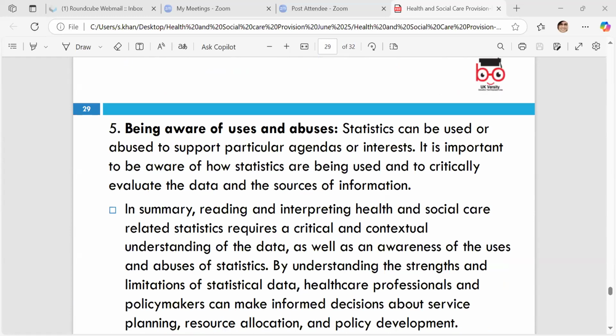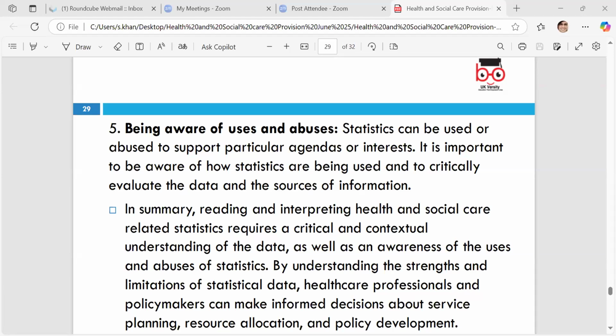So making sure that statistics are not abused. Some elements of misuse and abuse of statistics are things like selecting only data points that support a desired conclusion while ignoring the main things that are needed in place. Using data from a small group of individuals to draw conclusions about a larger population. Another one, misuse of data could be things like manipulating graphs and charts to exaggerate things. You shouldn't be exaggerating anything. Another one is failing to account for the tendency of extreme scores, choosing the mean, median, or mode inappropriately, overlooking the importance of certain data and experiences.